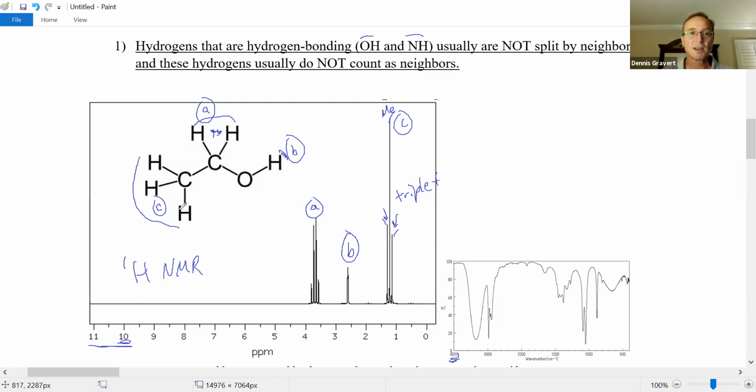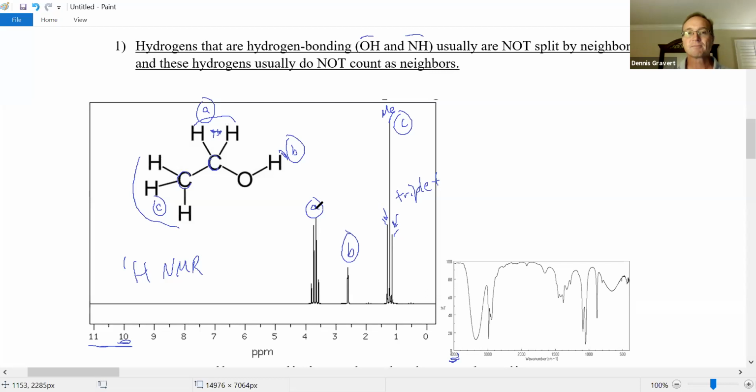So is that true? Hey, who made peak C? These 3 did. How many neighbors do you have? Well, they live in this house, go to the house next door, and there's 2 hydrogens living there. Yeah, there are 2 neighbors. Good. That's what we predict. Awesome. Let's go to peak A.